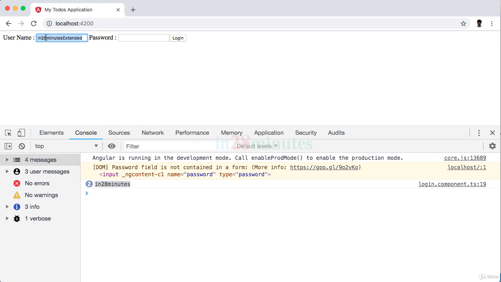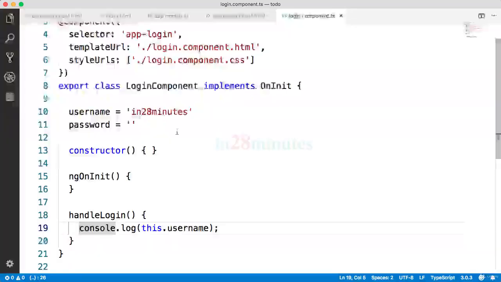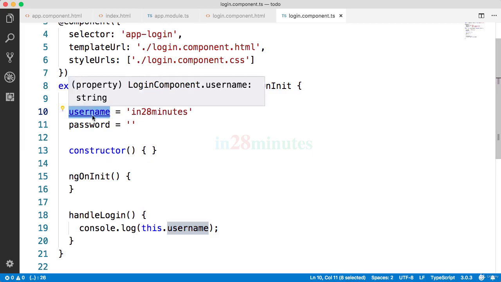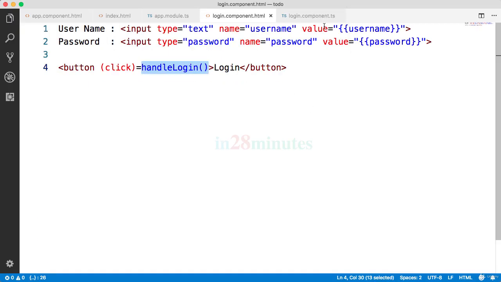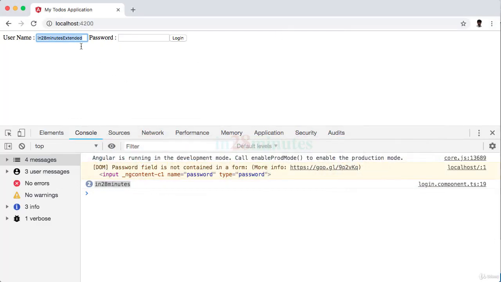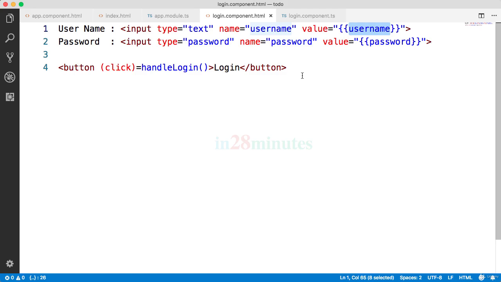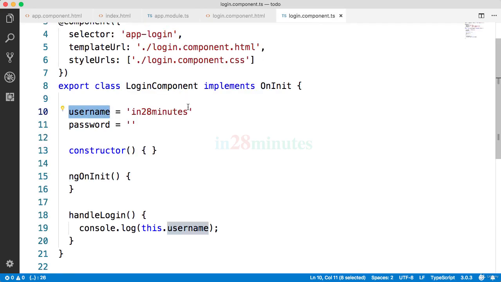How do I take the data from the screen element, from the view element, and populate it into the component data? What we are able to do is take the component data, we were able to use interpolation and put it on the screen. But now what we want to do is whatever user has typed in, I would want to be able to take it and show it in the component. How do I do that? Think about it, and I'll see you in the next step.